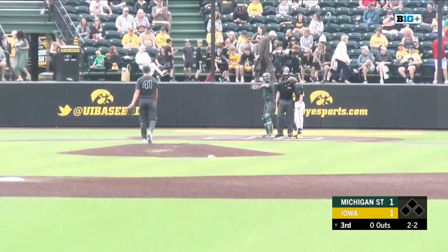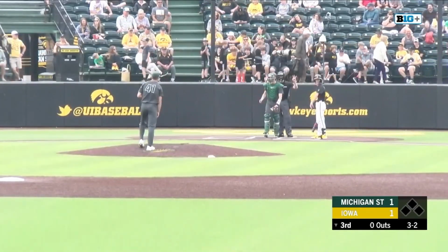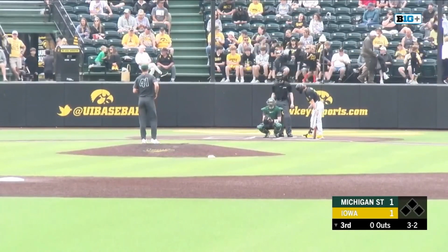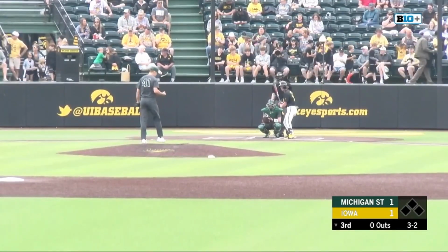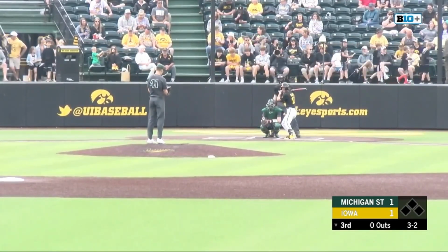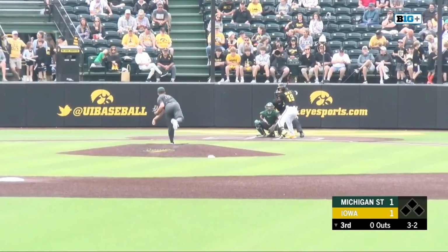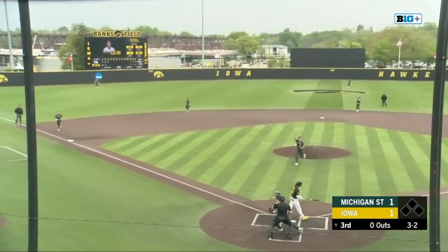Ooh, that's a really good pitch. It missed low. There was a little bit of a flinch by Terry Helgett behind the plate. I thought he was punching him out. There was that little bit of a, did not pull the string back to call him for strike 3. Full count pitch. Wilmus popped it up straight back.